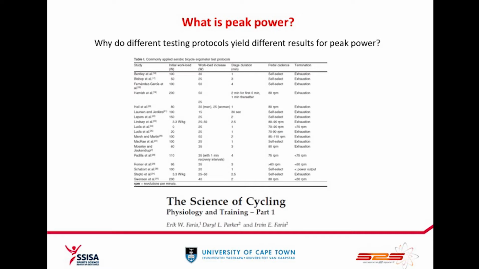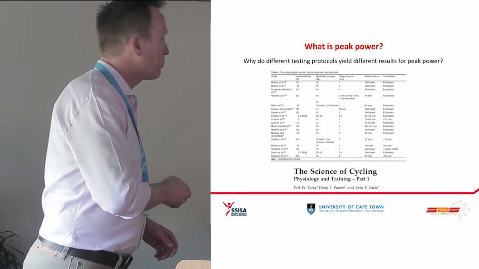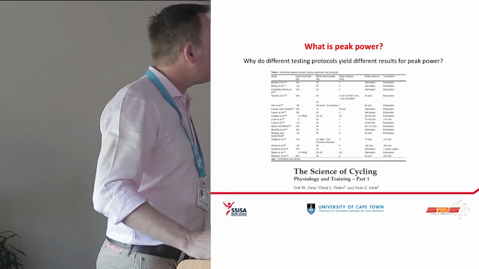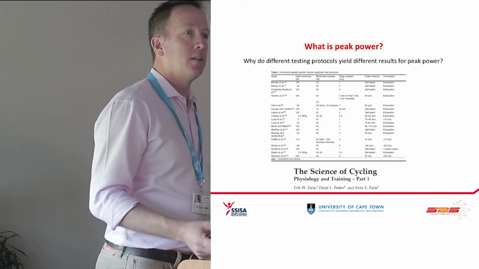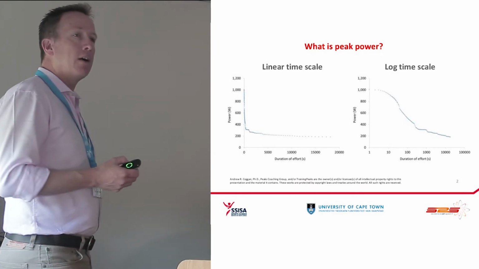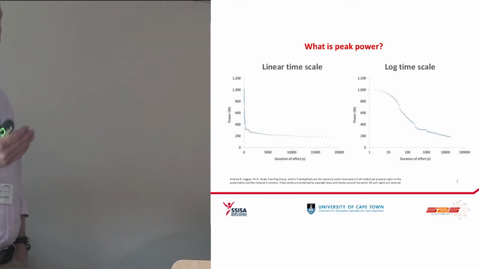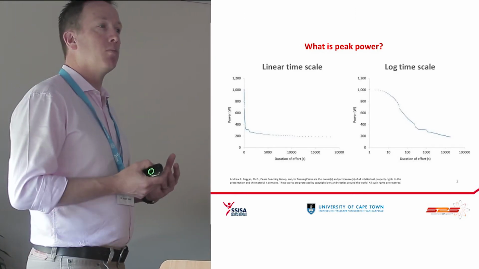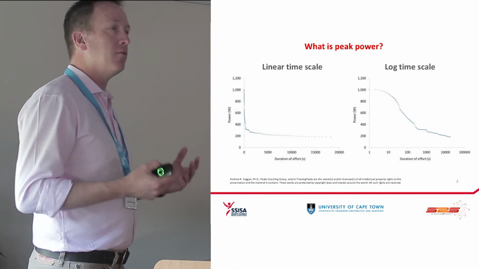Every one of these protocols differs in terms of the value that they achieve for a peak power output. So if we took one athlete, Alan Hathaway for instance, and we tested him using this protocol, and then this protocol, and then this protocol, he'd give us 3 different peak power output results. And that's because peak power output is an artificial construct. Okay. And it's derived from the fact that your power output that you can sustain for any given time is based on the interaction between multiple different systems in your body that result eventually in fatigue.